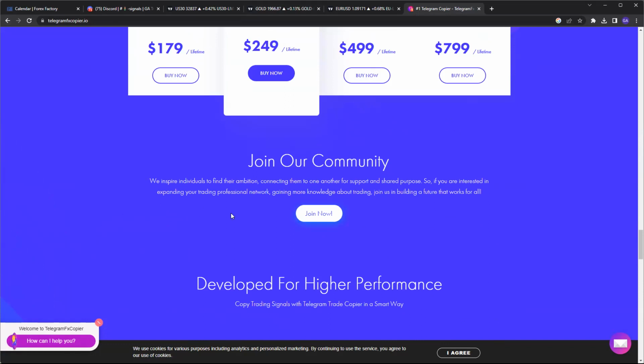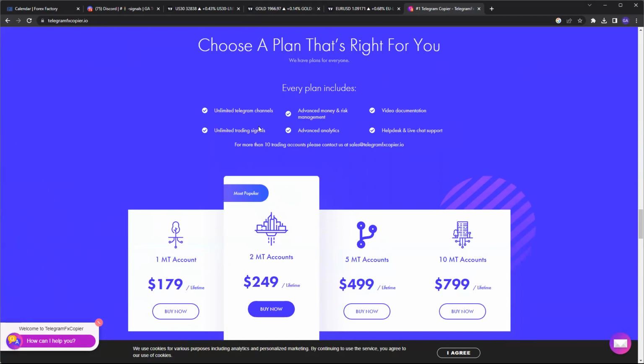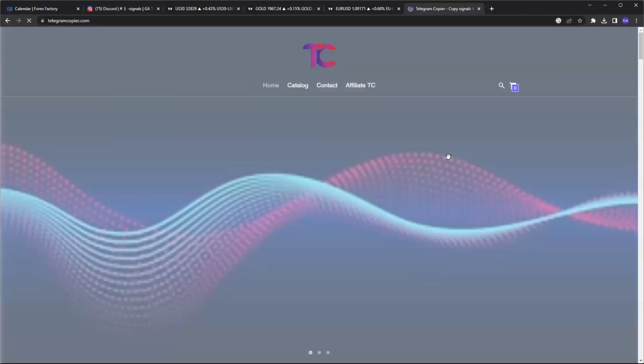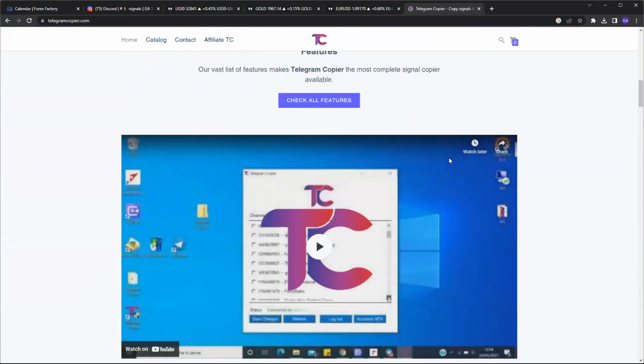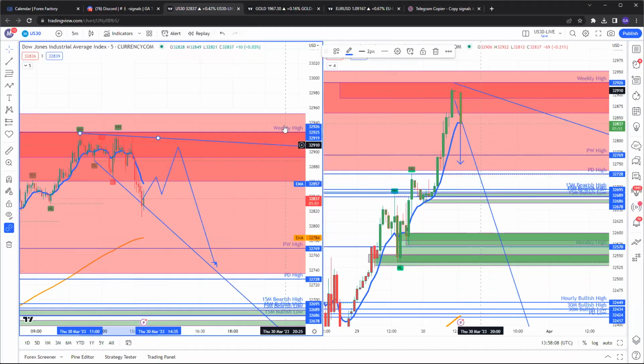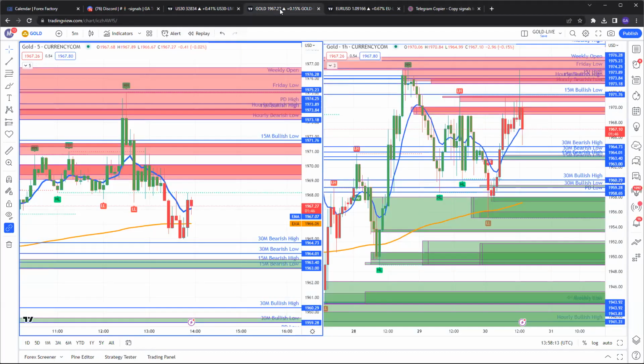So this is what I use. I've also scripted my signals to go to my Telegram group. Right now it's only I who has access to that Telegram group because I'm still testing. Then I have a Telegram copier installed locally on my computer. It just receives a signal from Telegram and then automatically takes it on my MT4. So that's how I'm doing that. Hopefully I answered your question.